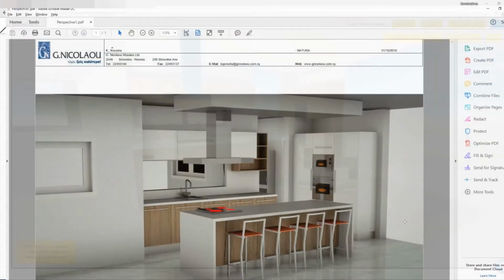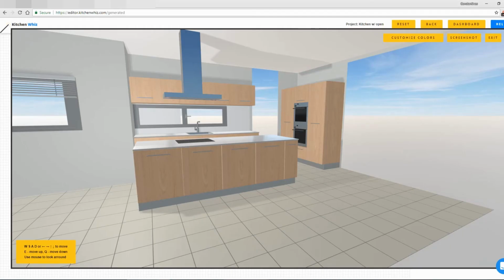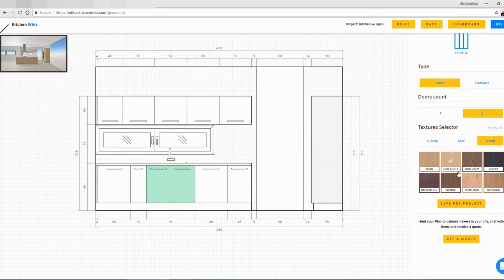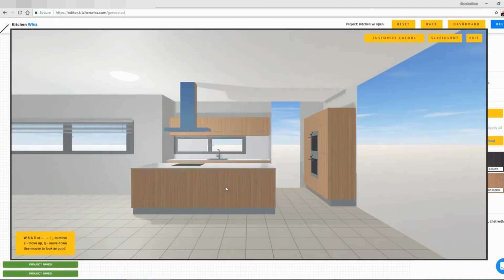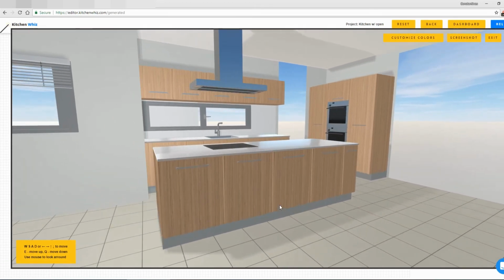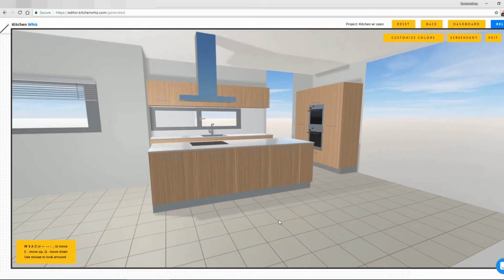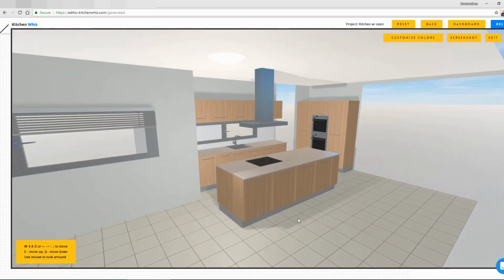So this looks a bit similar, but let me see other colors. Okay, this is the most similar one.